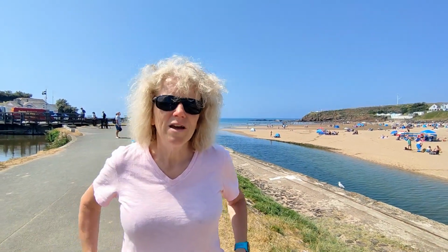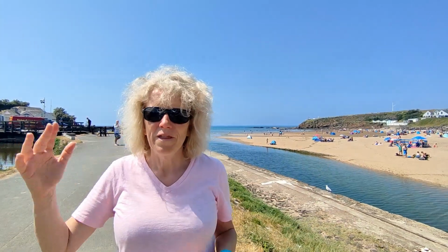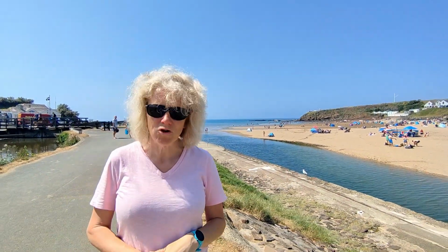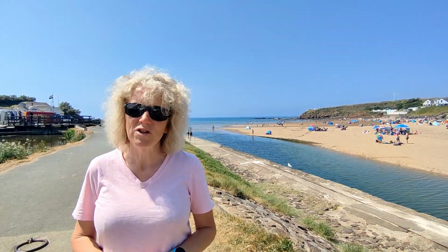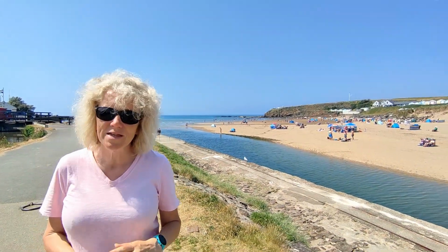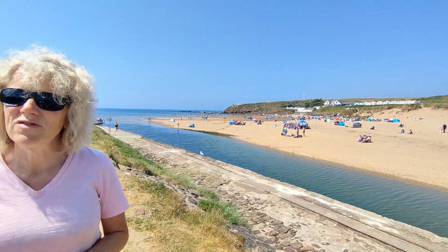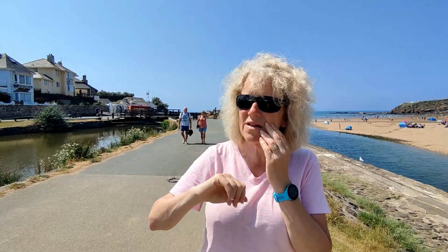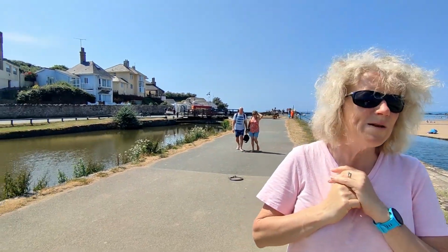So this is actually a causeway that runs between the river and the canal here in Bude, and down here on the bottom there's a railway that used to be used to transport sand, apparently, mainly during the Second World War I think, and probably for construction projects. The beach is absolutely heaving today. We came to see the sea pool at high tide, but actually it really doesn't look much different to how it looked earlier on today, but that's fine. This canal is absolutely lovely, and there's some beautiful houses on that side as well. I bet they cost a pretty penny.